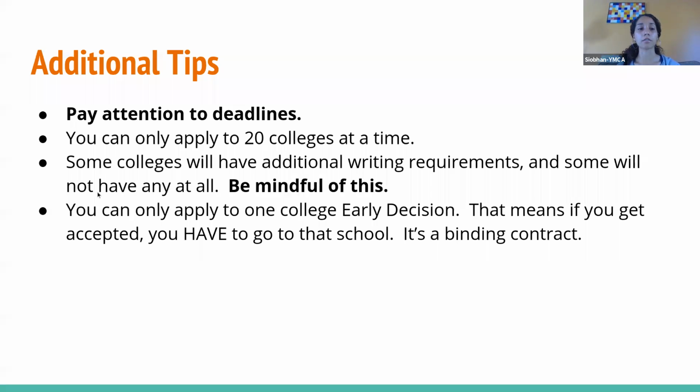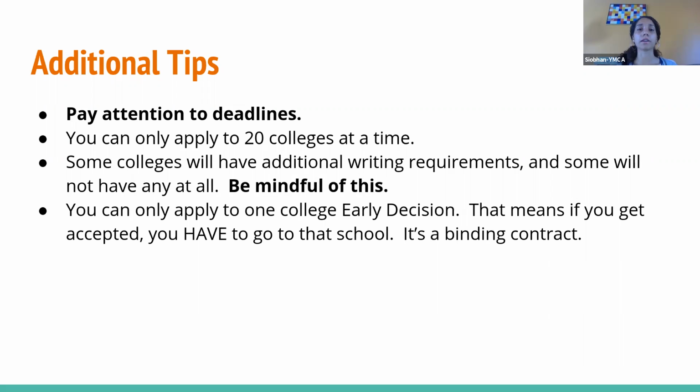And there's still a thing called early decision. That means that if you get accepted, you have to go to that school. It's a contract pretty much. You can only apply to one school early decision. I don't really recommend early decision for anyone, but for someone who has their heart, their soul, everything set on going to a school, you basically have to apply really early. So it's possible that early decision deadlines have already passed for some schools.